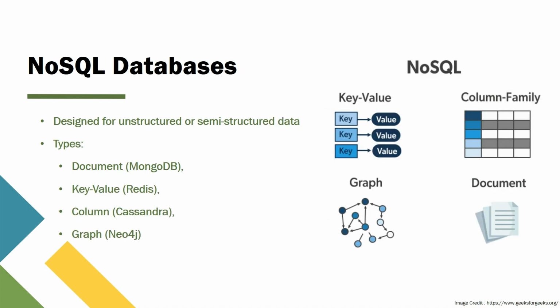There comes the NoSQL database. This is also one kind of database, designed for unstructured or semi-structured data. We have already learned many things about structured, unstructured, and semi-structured data. Please check our previous sessions in the same playlist in the same series. There are multiple types of NoSQL databases as well, such as document type, MongoDB, key value pair like Redis, column based like Cassandra, and graph based like Neo4j.